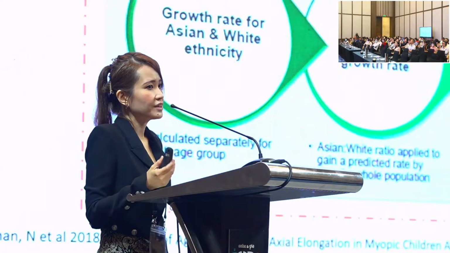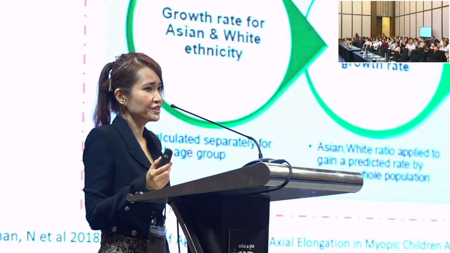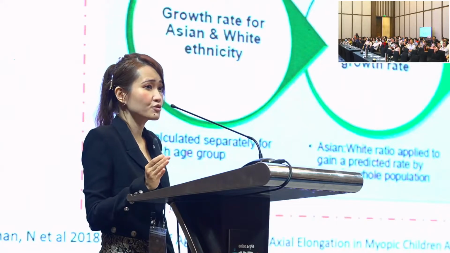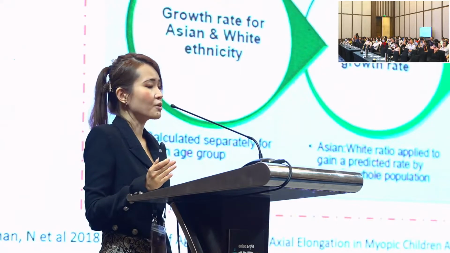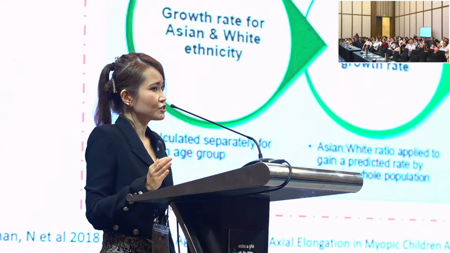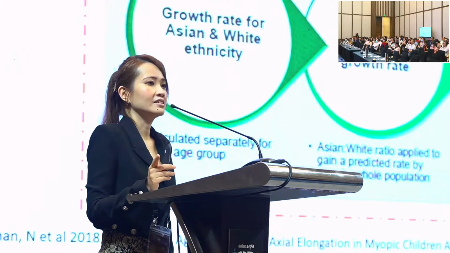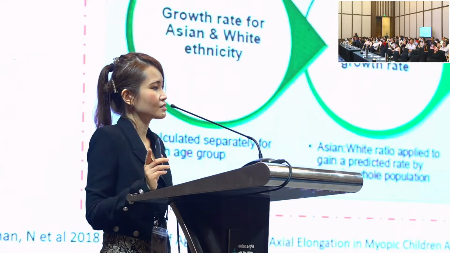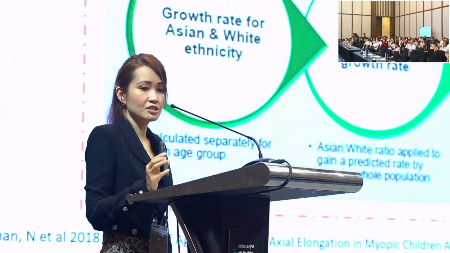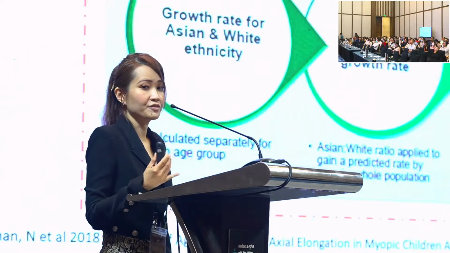So first, we create a virtual control group, using a mathematical eye growth model that was calculated using the age and ethnicity of the T3 group. As we recall, T3 comprised 3 years of control. And this virtual control group will be compared against, firstly, the T6 group that has 6 years of full MiSight treatment, and secondly, against the T3 group that only had MiSight treatment in the second half of the 6 years.